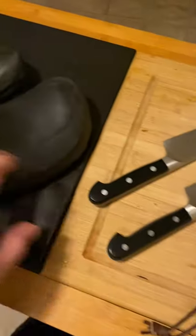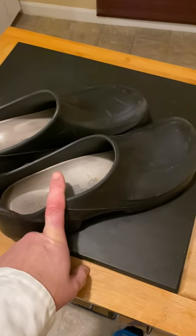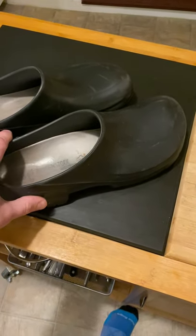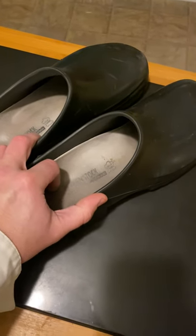So those are my two things, and there's nothing online about these. These are the best — I'm telling you. You're gonna search all over YouTube, but if you're trying to get into clogs just go for the Birkenstocks. I promise they last the longest and they're the cheapest in the long run because you don't have to replace them.